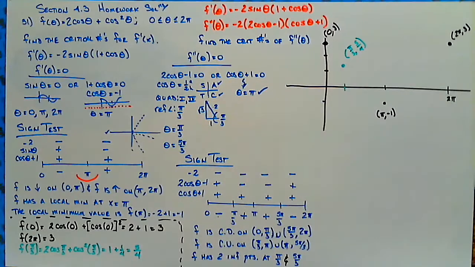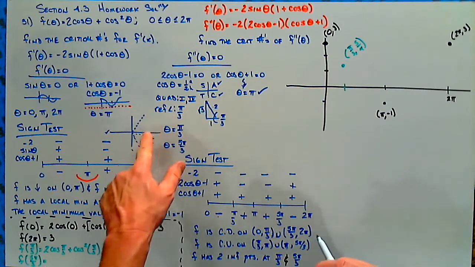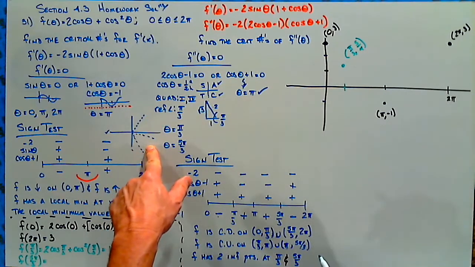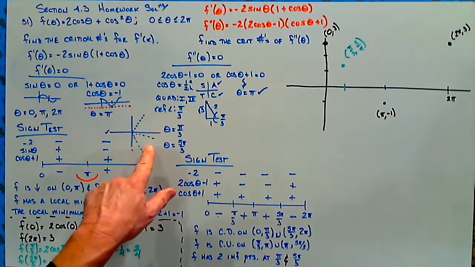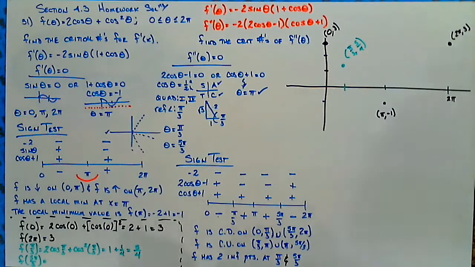Okay. Now, what about f of 5 pi over 3? Well, if we do a little analysis before we do some calculations, 5 pi over 3 is in the 4th quadrant. Pi over 3 was in the 1st quadrant. Cosine is positive in both 1st and 4th quadrants. The reference angle for 5 pi over 3 is also pi over 3. So in other words, the value of f of 5 pi over 3 is going to equal the value of f of pi over 3. So we're going to get 5 over 4 there as well.